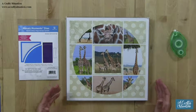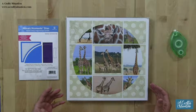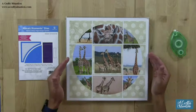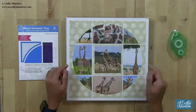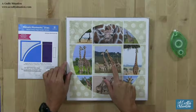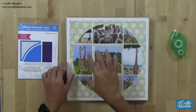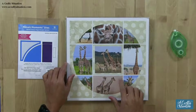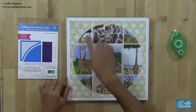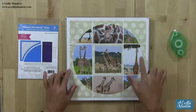So when we came out with the Horizon die set a number of years ago, I think going back to 2017 or 2018, this was the basic Horizon page. It's got a larger square area in the middle for a photograph, and then 8 areas on the side for photographs. The 4 sides, the 4 corners, and the center make this large circle. So Horizon's always the circle here.